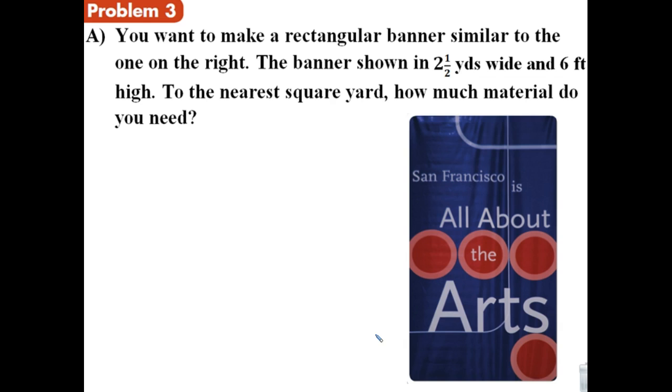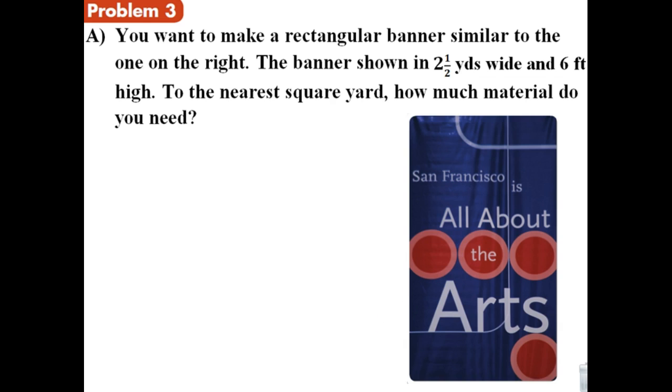Problem 3, part A says you want to make a rectangular banner similar to the one on the right. The banner shown is 2.5 yards wide and 6 feet high. To the nearest square yard, how much material do you need? Okay, if we're talking about material to make a banner, we're talking about finding an area. So pretty simple area problem.